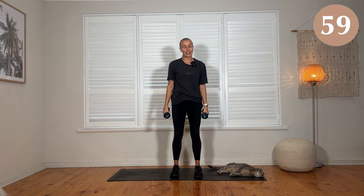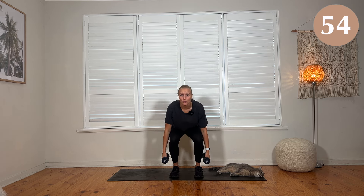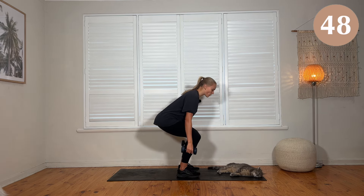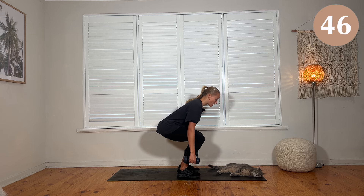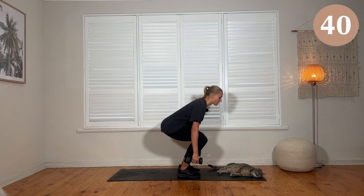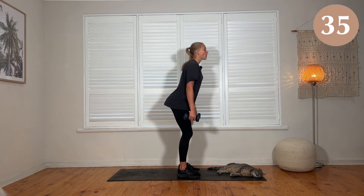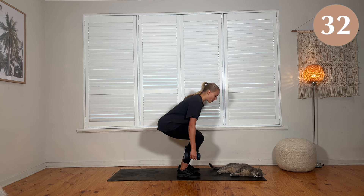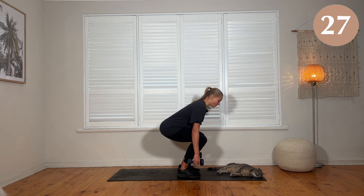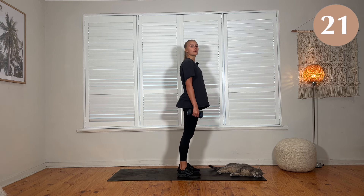Feet underneath those hips and shoulders. We're going to push our hips back behind us for a suitcase squat — pretend you're picking up two suitcases. Squeeze all the way up. We are pushing the hips behind us, pretending that a rope has gone around our hips and pulled us back. Shoulders, chest is dropping forward slightly. We're keeping the shoulders pulling back so the spine stays long. Knees are pressing out over your third toe. Deep breath in on your way down, breathing out all the way up. 20 seconds.